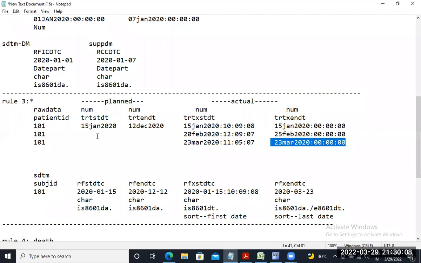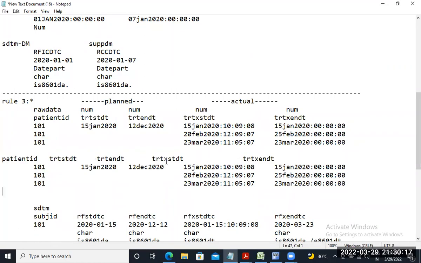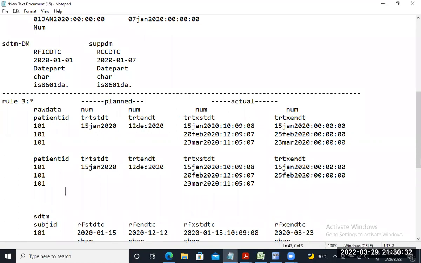But what I'm saying, I will copy the same data over here to get more understanding. So I'm going to copy this one and paste it. Now the interesting point is that this date is suddenly not there, and for patient 101 the end date is not there. Treatment started is there, but end date is not there. At that time there will be another dataset called EOS. Remember, EOS is nothing but end of study. End of study means all the subject discontinuation information will be available only in this EOS dataset. So what exactly happened now?